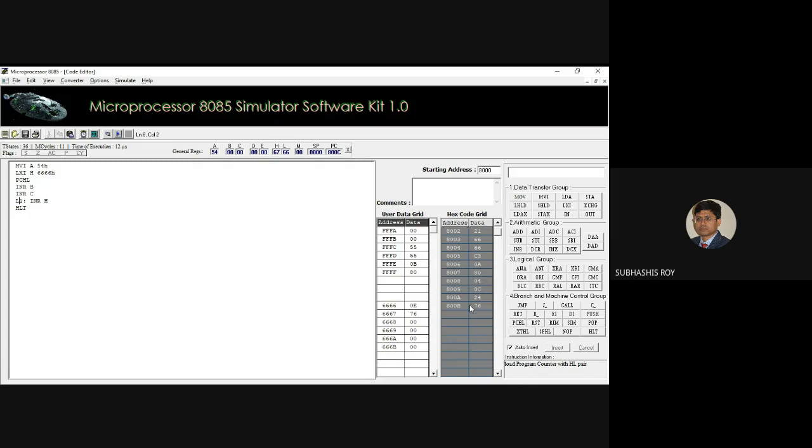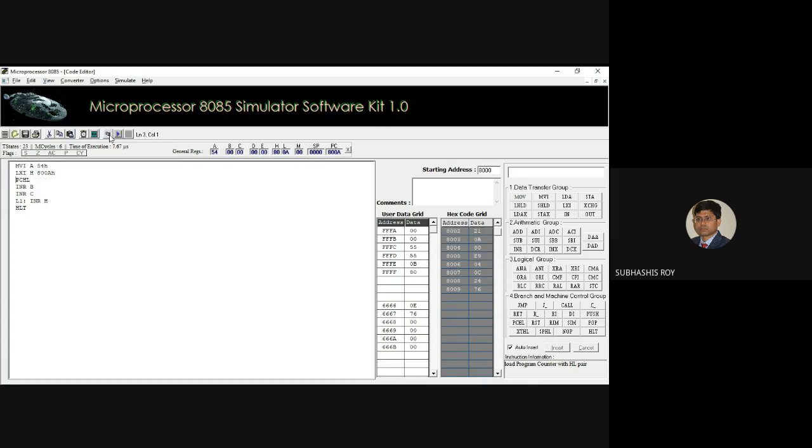Sorry, not 8008, this is a 1 byte instruction, right? So the address of this INRH is 800A. So I can put 800A here and see what actually happens in this particular environment. This one is done. So the PC value is 800A, you can see, and nothing has actually happened there.